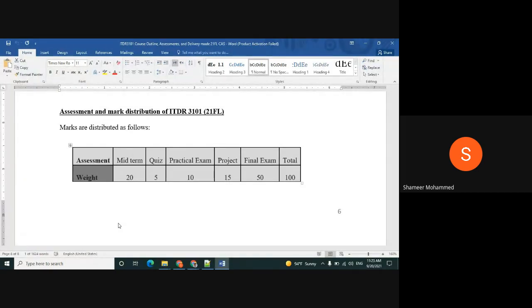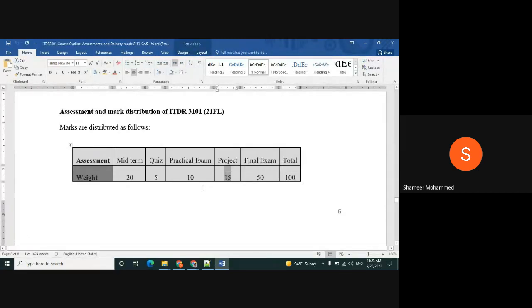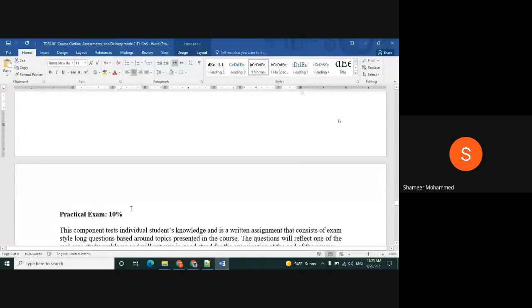I will give the time deadline. So in that time you have to submit the project. So 50 marks for the internals, 50 marks for the final exam. Final exam will be on campus and the remaining exams will be online. As of now, this is the current information.